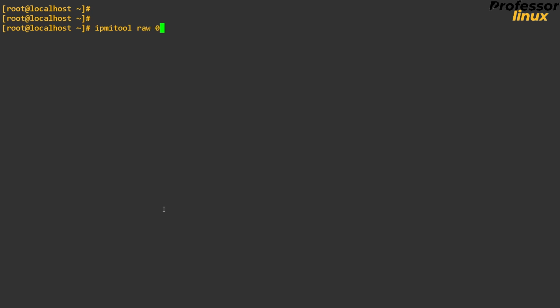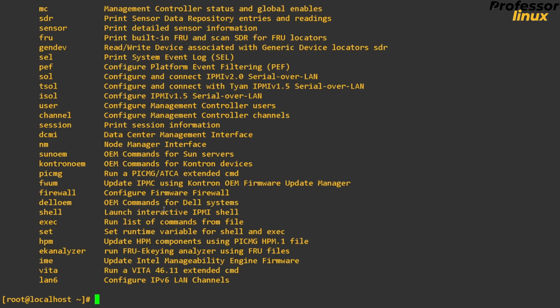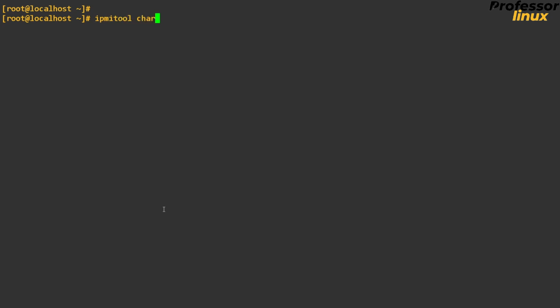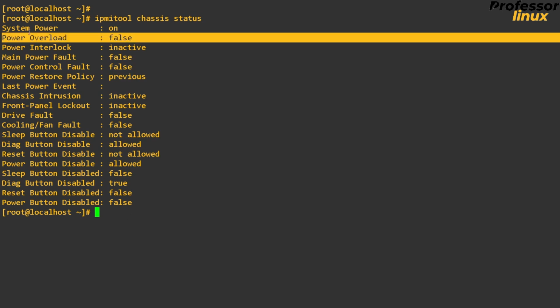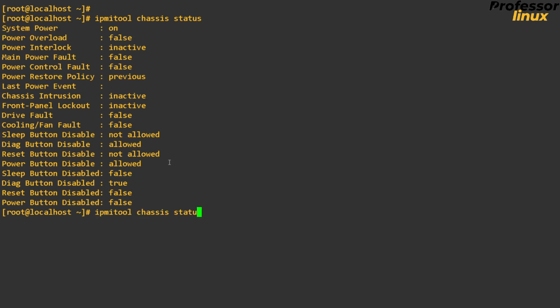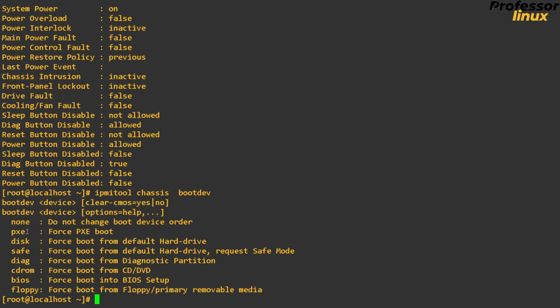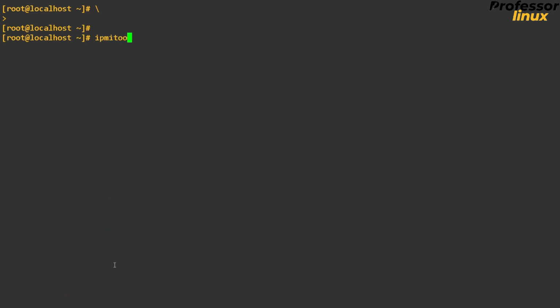But now that I type in ipmitool, we type in raw. Remember, these raw commands are very specific, so you have to be careful of what you're typing in, just because each manufacturer is a little bit different in how they do things. As you can see here, there's tons of options. By looking through here, the most common ones that we're running through, like ipmitool chassis, this is a very common one. If we do status, you can see the status is on, which is power on. You can also check the boot device, and you can also change the boot device. So I can put PXE, I can also do disk, I can also do other options if I like.